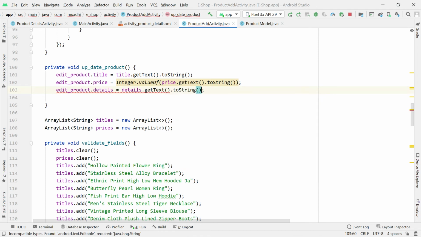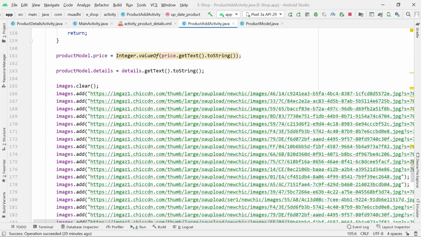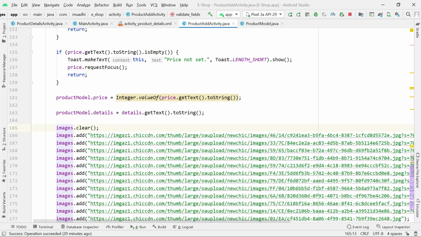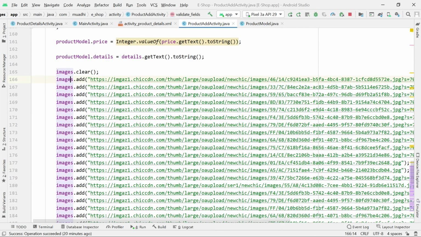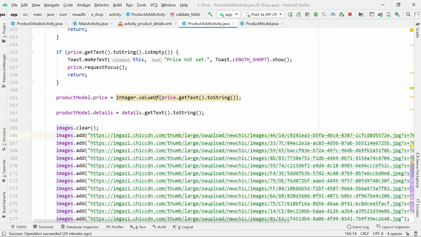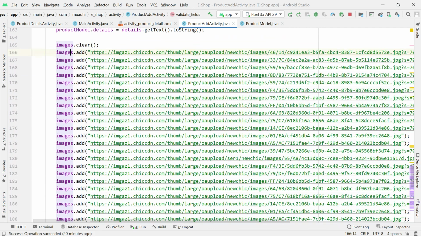So lastly, we have to reshuffle again the image. So instead of repeating this code, why don't we create this image public? Let us create a function that will be making for us this string of images.